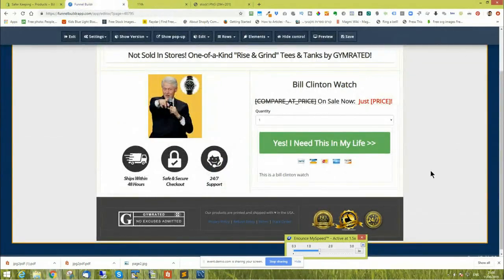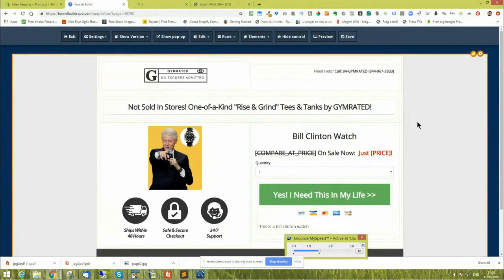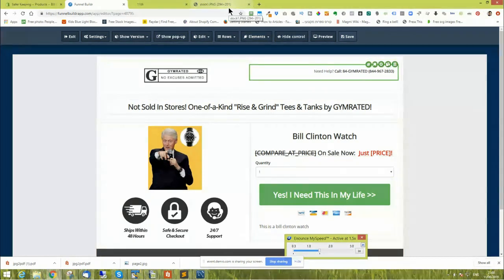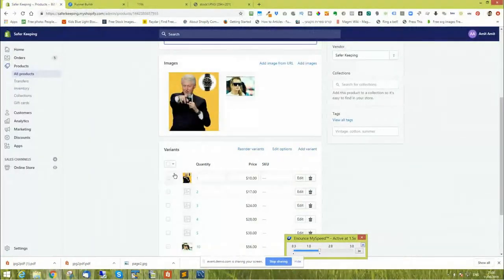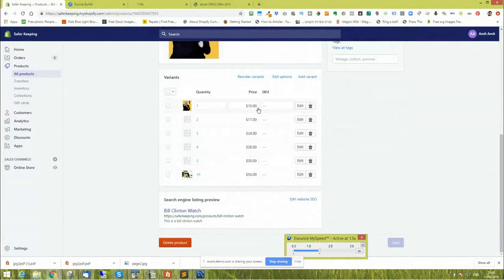So what I want to explain a bit now is the structure of a page in Funnel Builder. Just before going on, someone has asked, do you have to create the quantity 1 to 10 in Shopify, or is that already there? No, you don't have to create it. It's already there in Shopify. On any page in Shopify, they'll be allowed to choose between 1 and 10. I've just created a variant quantity because I want to give them an opportunity to get a discount if they choose more than 1.